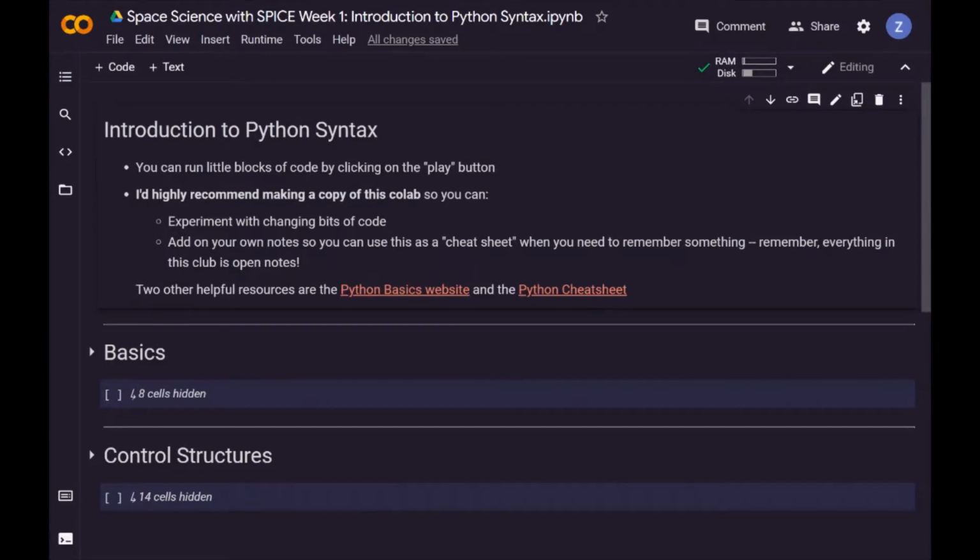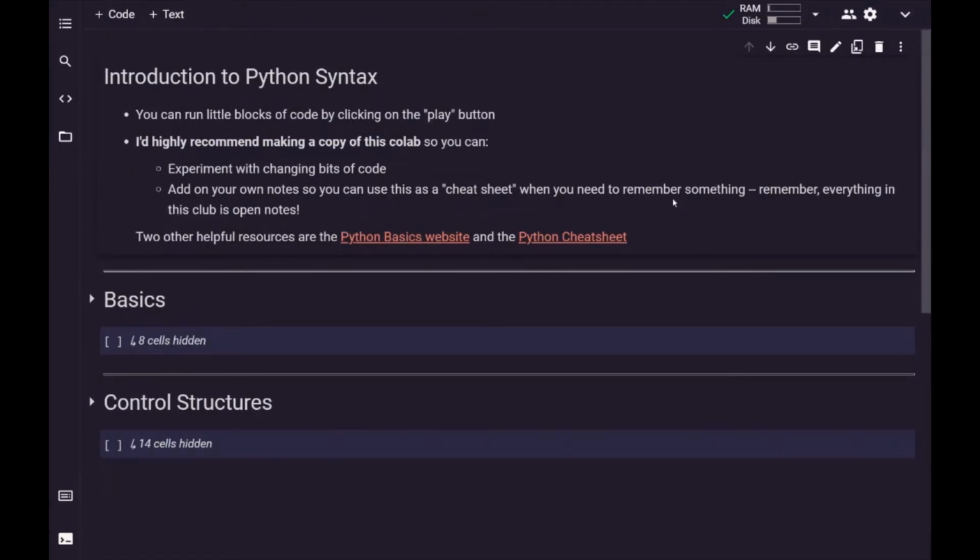Alright, so on that link, we're going to be using this platform called Google Colab, which is really similar to Google Docs, except it's for coding. You can have a mix of blocks of code and text. Oh, there's a cat up here. It's really distracting. Sorry. You can use it by expanding these sections and then running the code or clicking the play button in these code segments to run them.